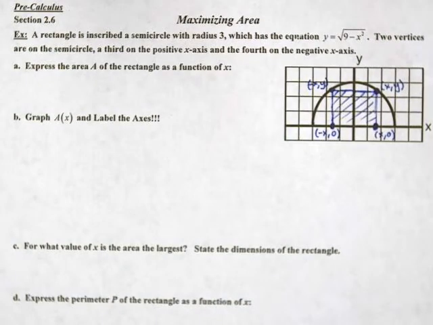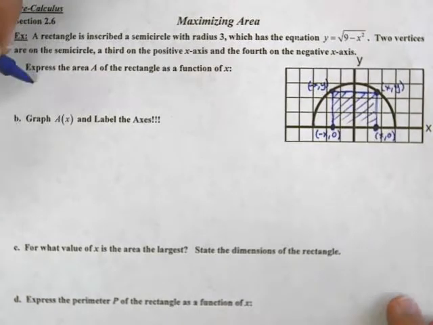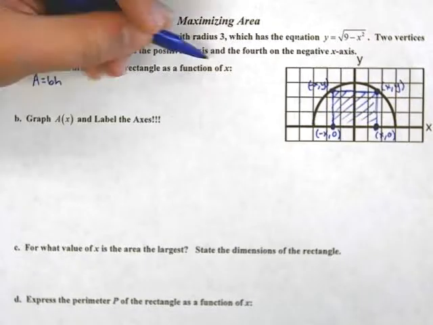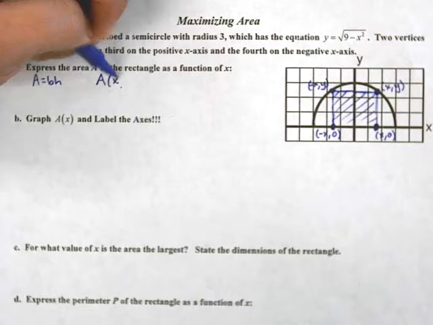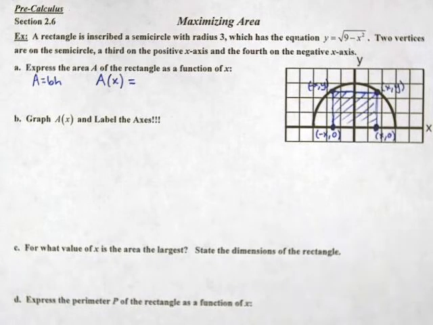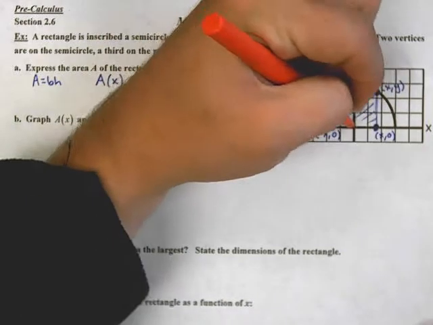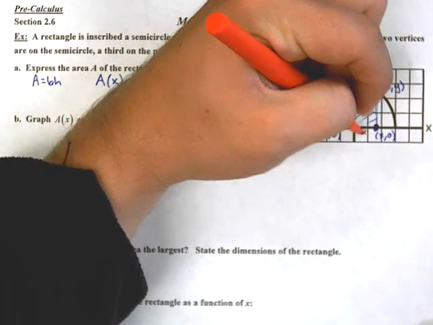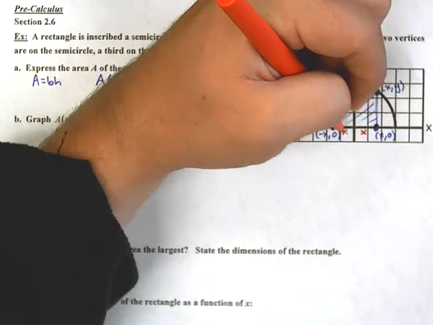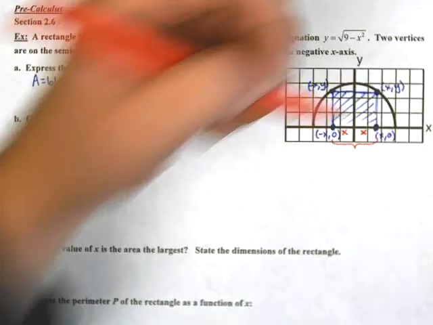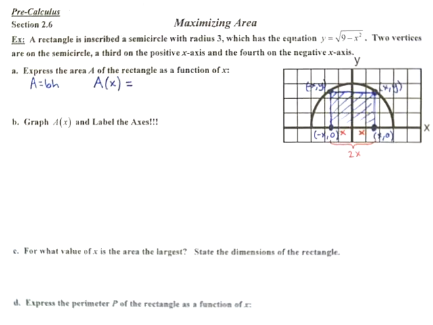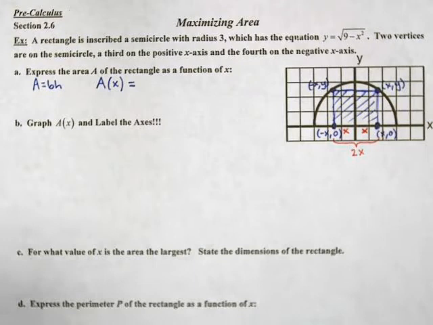It says to express the area of the rectangle as a function of x. Well, we know for rectangles, A equals b times h, base times height. So we start to put this together, and again, it's going to be a function in terms of x. So A of x, I need my base. All right, this is a little different than last time. I know from my origin to over here is x. I also know from my origin to the left to negative x is also x, which means, guys, what is my base here? x plus x. Ooh, it's no longer just x like it was yesterday. My base is 2x.